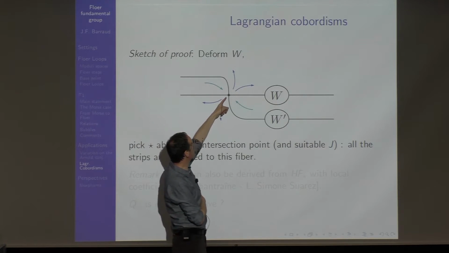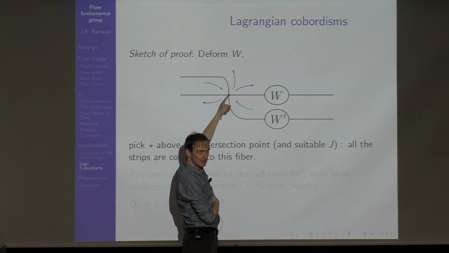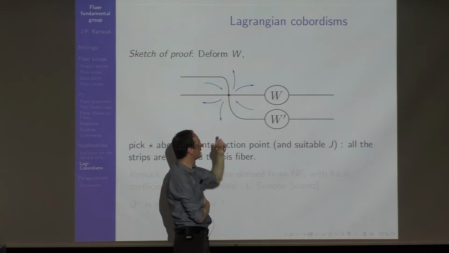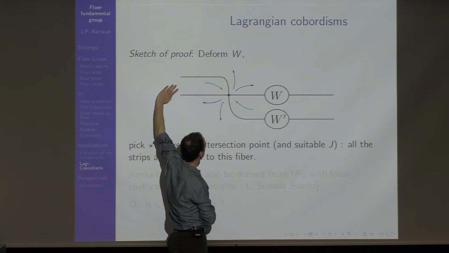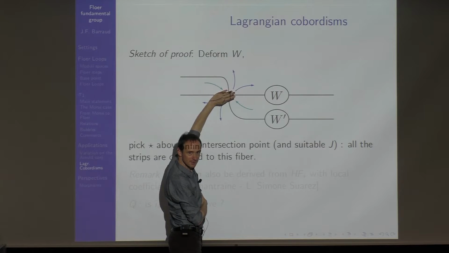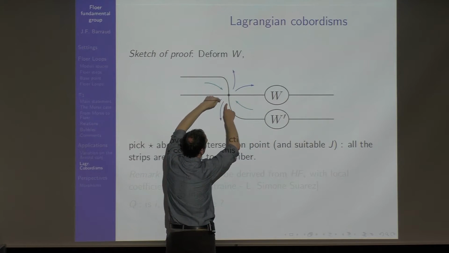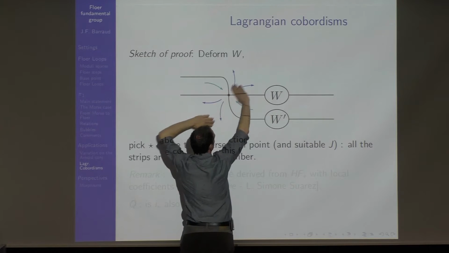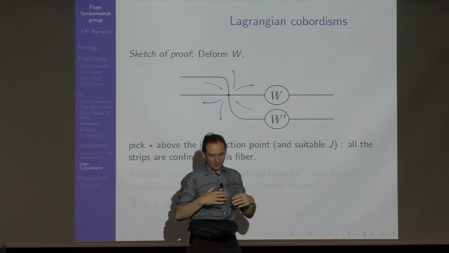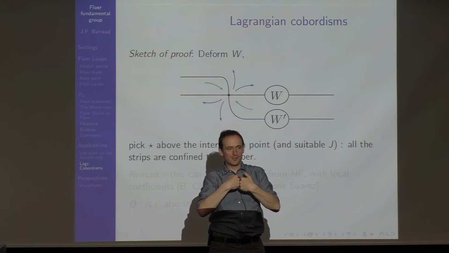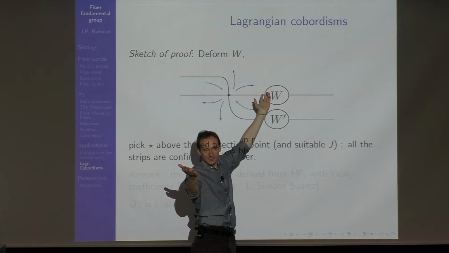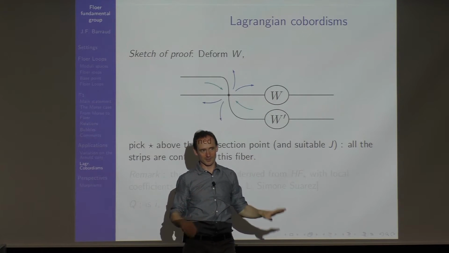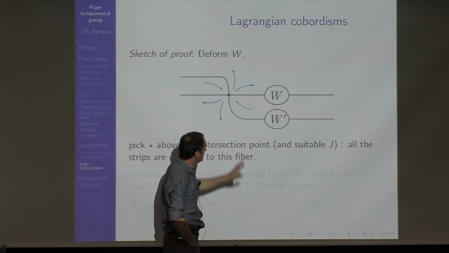So it means that if you have a strip that starts here, the arrows indicate the direction of the strips. If I have the strips between these two things in C, it has to go this way. This way, I mean, plus infinity has to be on this side and plus infinity on this side. And if I start from there, I can only go away. But because it's holomorphic, you have this maximum principle that tells you that as soon as you reach this unbounded region, you have to have infinite energy, and this is not the kind of strip we consider. Okay, so you have to be careful.